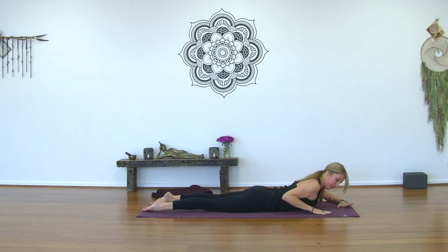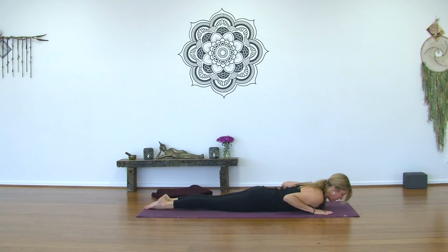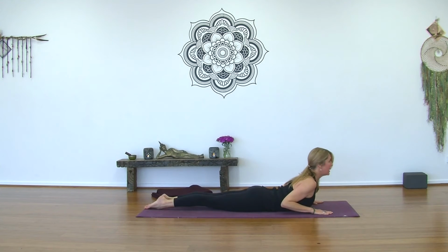And then bring the hands underneath the shoulders. And now we're going to bring the feet together at the back of the mat. We're going to press that pubic bone down. We're going to press into the tops of the feet. And we're going to breathe in and peel up the top half of the body.